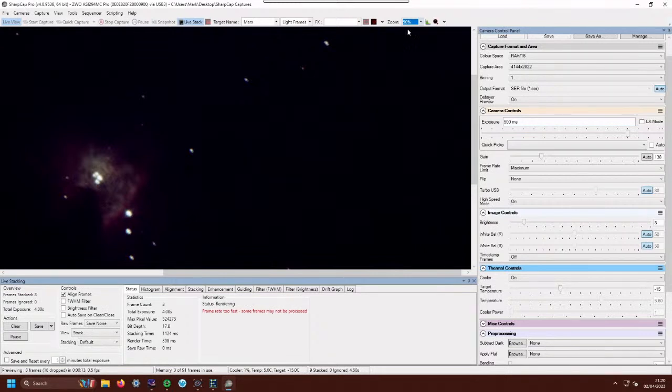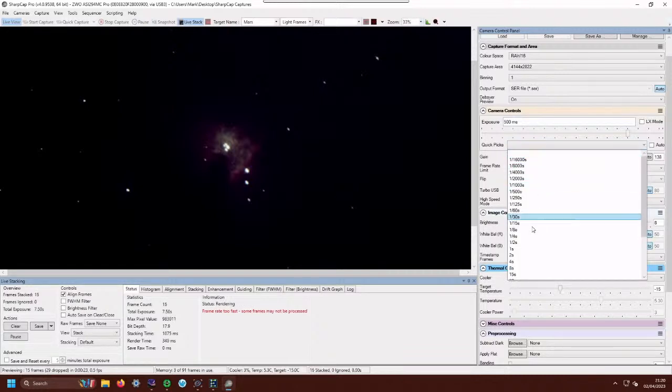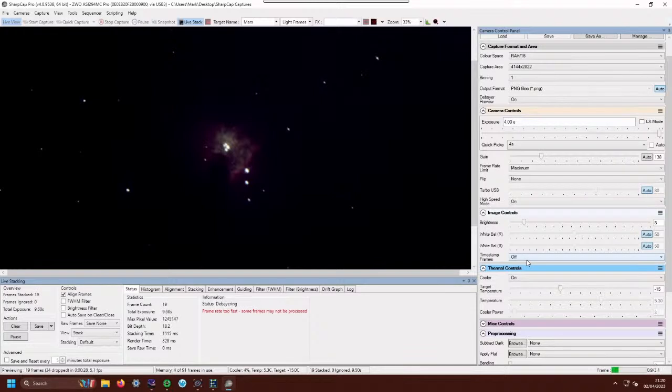And a bit more. Okay, so there we are. Now that's not very impressive as it stands at the moment, but we're going to need exposures. Let's try a 4-second exposure, and then we'll run a live stack.